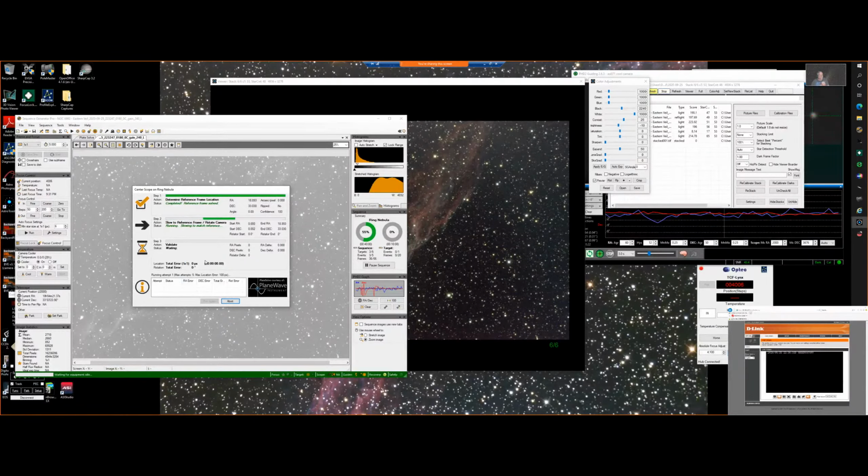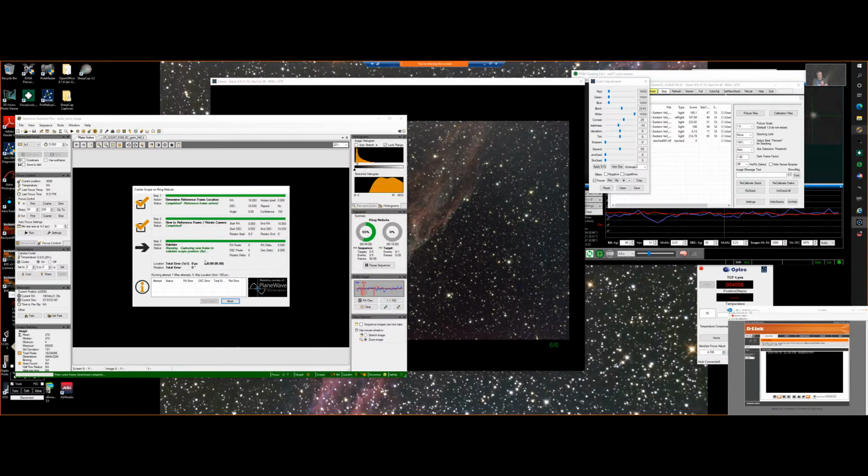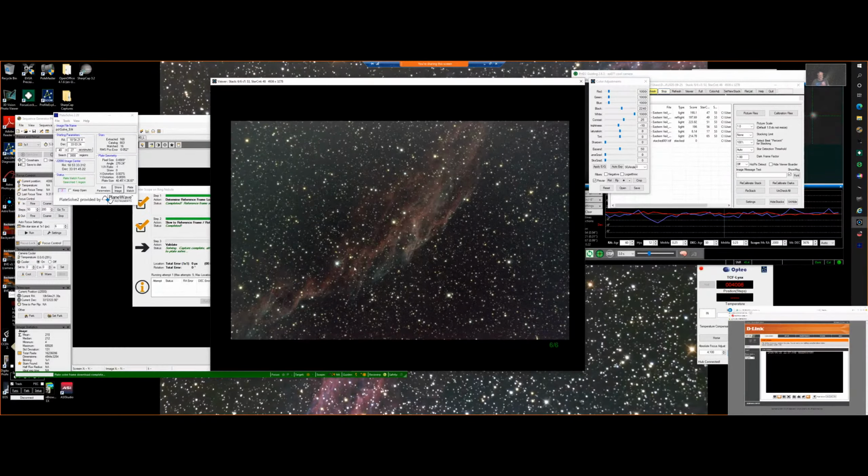And we've slewed to M57, and we're now going to plate solve to center it. Actually, this has been pointing pretty close to it. If we're within 50 arc seconds or 150 arc seconds, that's pretty good. The system's pointing well, even without plate solving. And I don't have a model or anything, so we're really close to the pole. We're doing real well with that. Now this will call me a liar and tell me I'm off by 4,000 counts, but anyhow. So we had 6 frames of 3 minutes, 2 minutes for a couple of them, and the rest were 3 minutes, so that's what we got for the Veil.